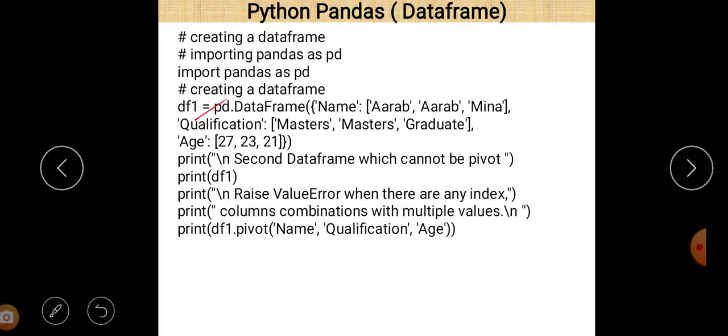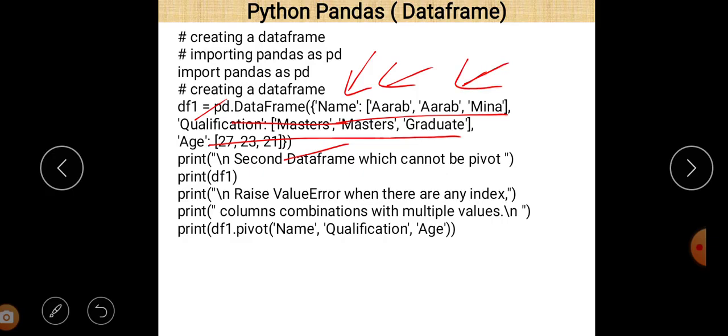df1 is again a data frame, and you can see that we declared this is another program, and in this program you can easily see that there are different duplicate values here. The data frame is again created using a dictionary here, and as you can see for name there are multiple values, repeated 2 times, basically two values are the same.